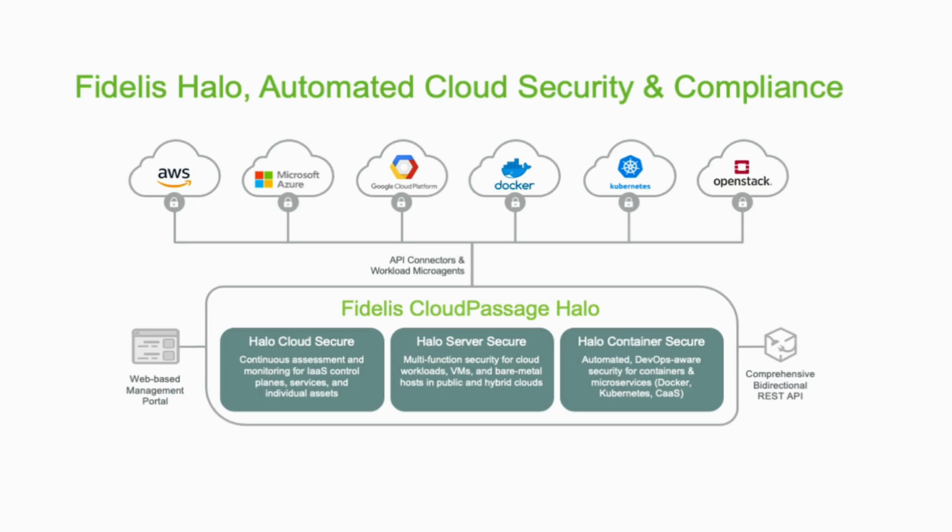Included in the 3 Halo services is Halo Cloud Secure. Cloud Secure is an agentless cloud security posture management service, also known as CSPM, that secures IaaS, PaaS, and serverless functions across Amazon Web Services, Microsoft Azure, and Google Cloud Platform. This video demonstrates how easily Cloud Secure can assess the security and compliance posture of an AWS account and the assets it contains. While this video uses AWS as an example, Cloud Secure is just as easy to configure and run from Microsoft Azure and Google Cloud Platform.